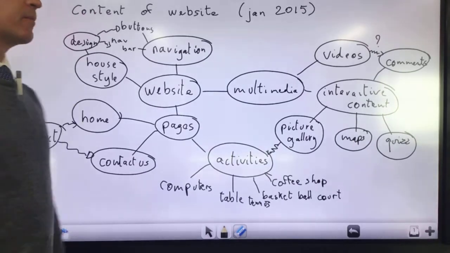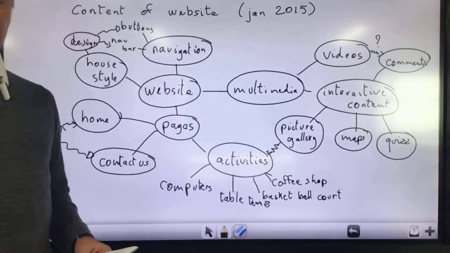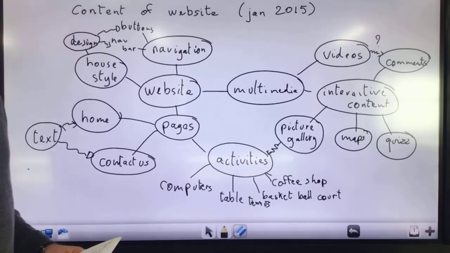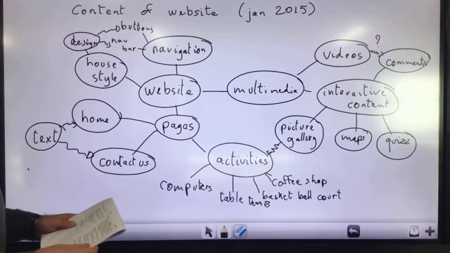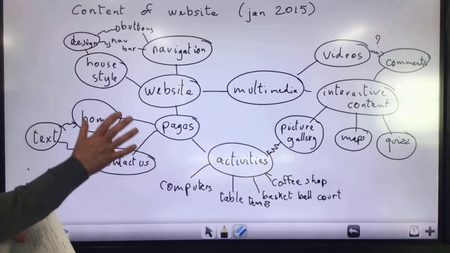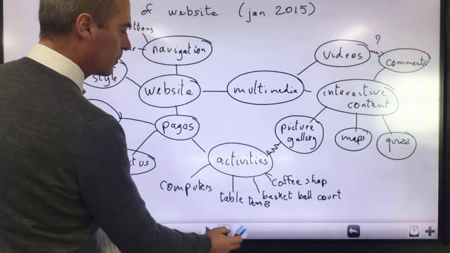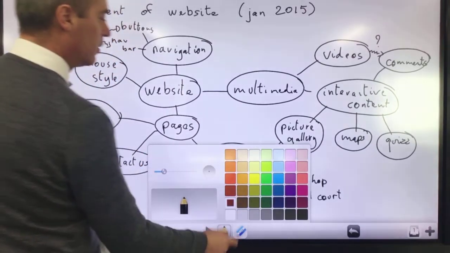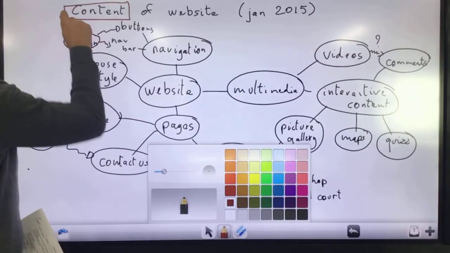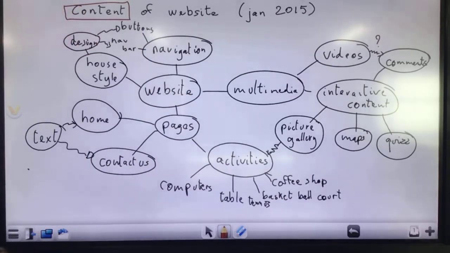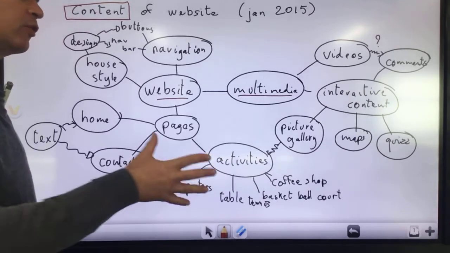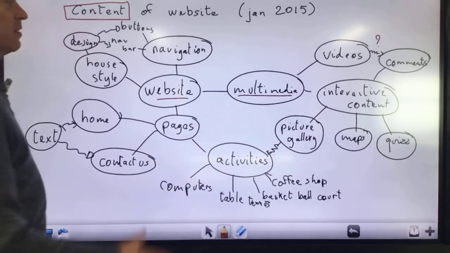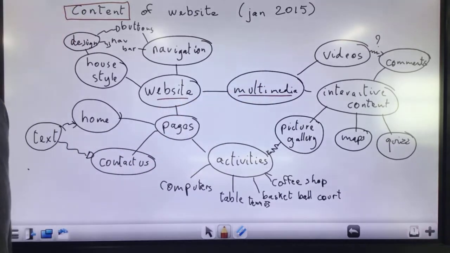Welcome to this screencast. We are looking at a spider diagram set as a question for the R081 iMedia exam of January 2015. You were asked to create a spider diagram to show the content. Let's use different colors. So this was about the content of a website, and that website was meant to be multimedia. So in this example here, which is not perfect, we'll talk about it now, I split website and multimedia.